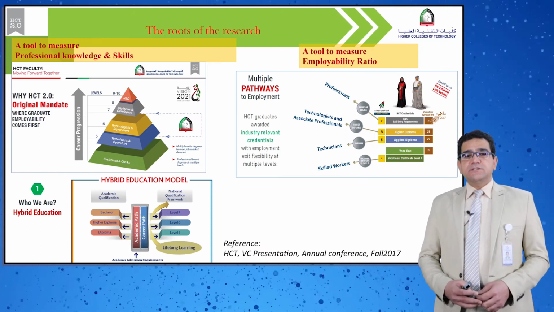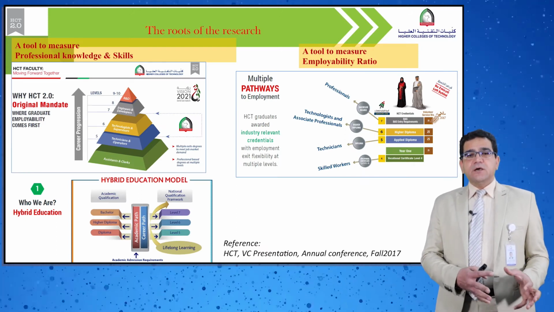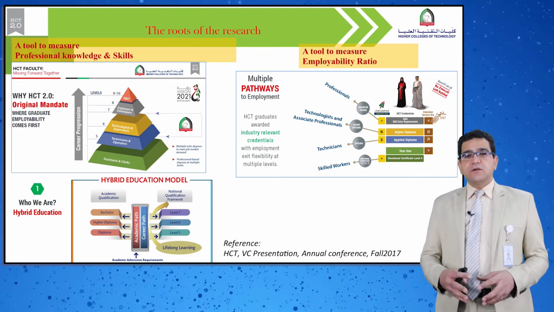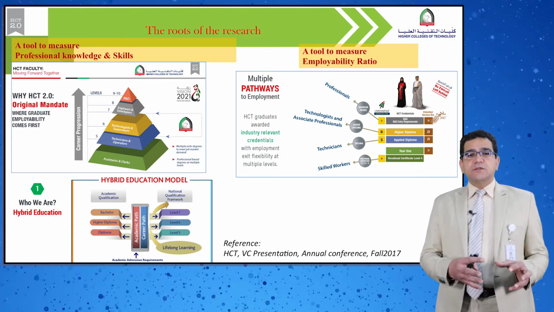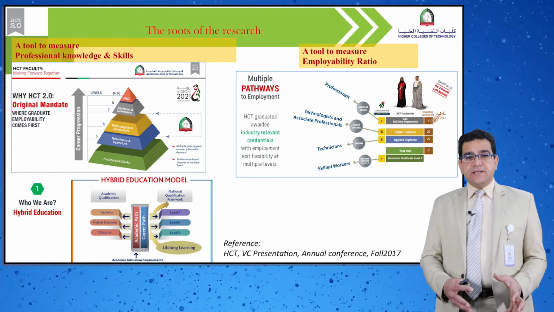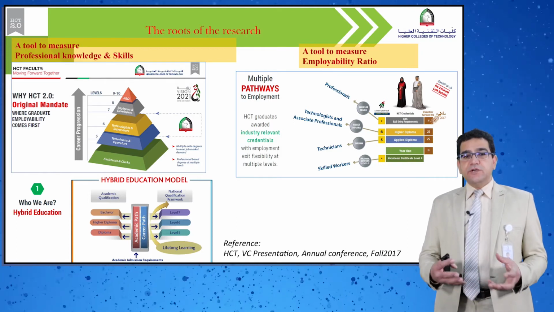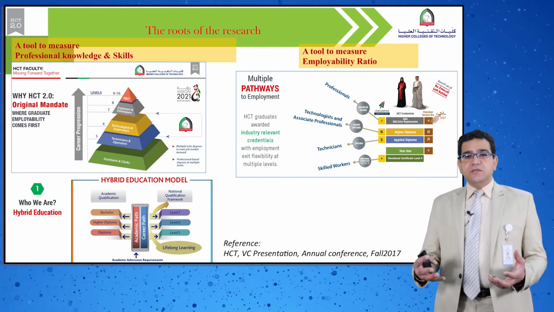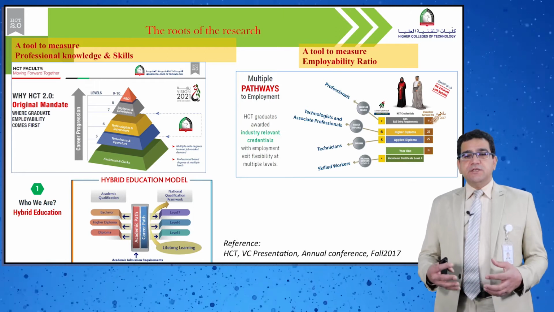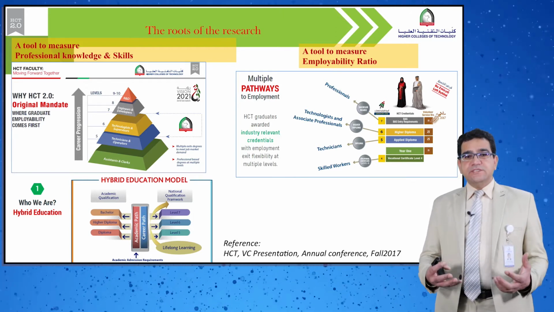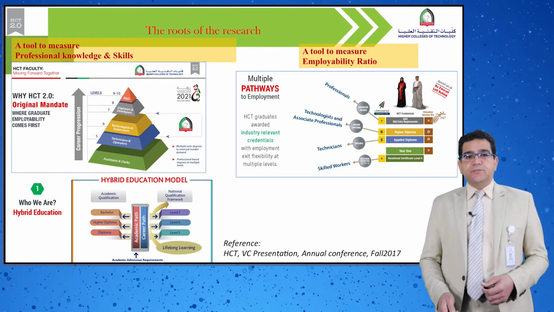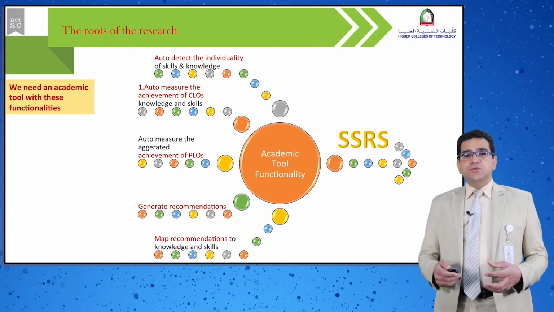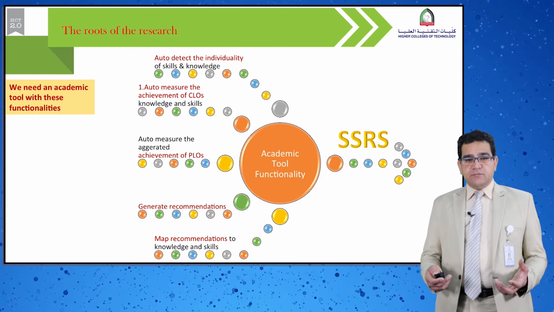Most of the current education systems moved from the only academic education system into a hybrid education system. The hybrid education system means that they are not focused only on the academic knowledge, but also they are focusing on the skills. They are focusing on the vocational skills, where the student or graduate will implement the knowledge in the industrial field, in their real life. So they need to empower these students and equip them with this knowledge and skills, not only the knowledge.